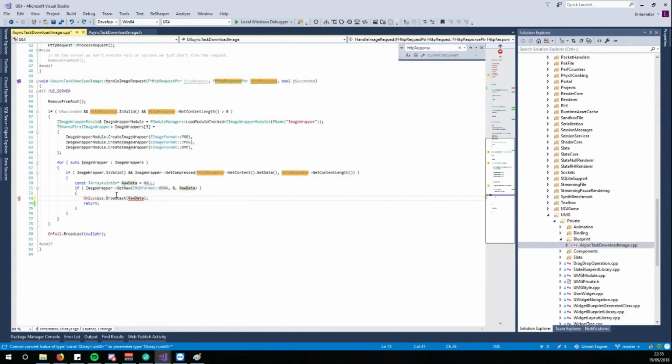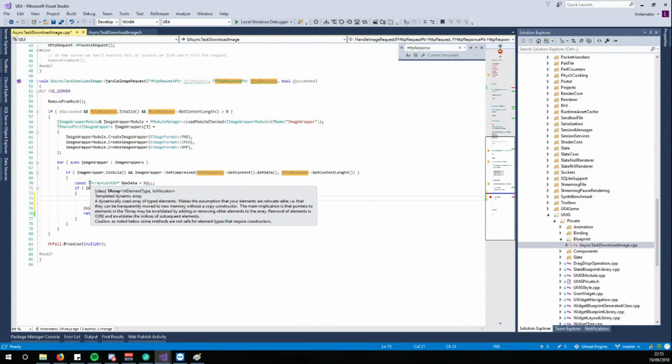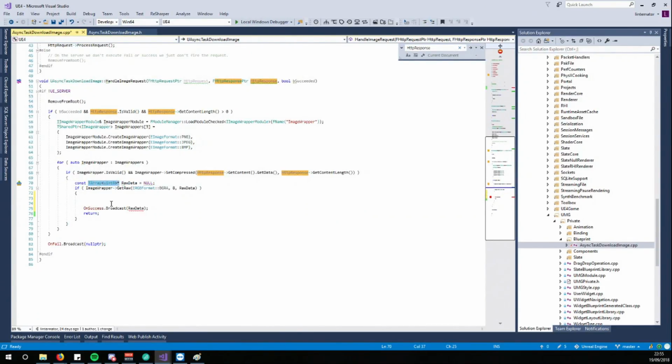So what we can do is put T-array in, data equals raw data. And then data here, and that's not right.